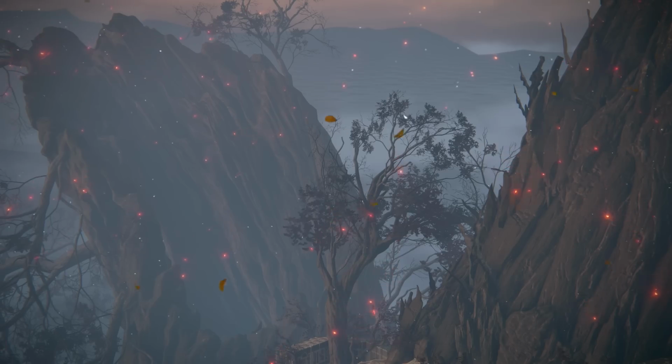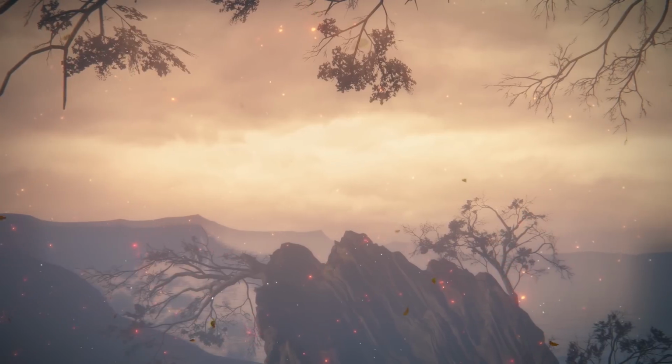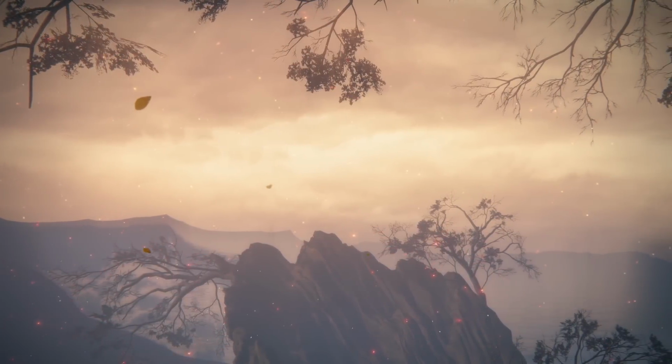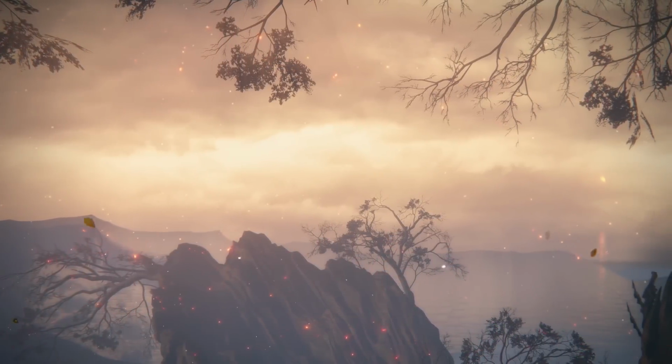Now you might look at this and think that it's just one side of the Haligtree that's peeled off, but I think what's much more likely is that this is an entire second half of the Haligtree that either failed to grow or has fallen off completely.